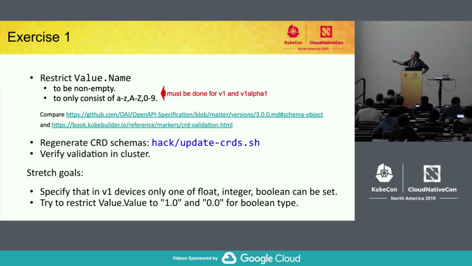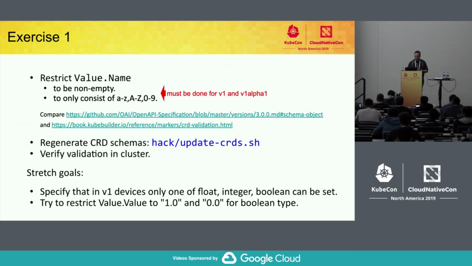I added here this red remark. Everything you do, so we have two versions of the CRD, V1 and V1 Alpha 1. So everything you do, you should better do in both types Go files. If you do it just on one side, later on you will be able to create, in one version, an object which is not valid in a different version. So always try to match them. Try to have validation which makes sure that even after conversion, if you change the version of your object, it's still valid. So it should be non-empty in V1 and V1 alpha 1 in our case. And you should have the same character set as well.